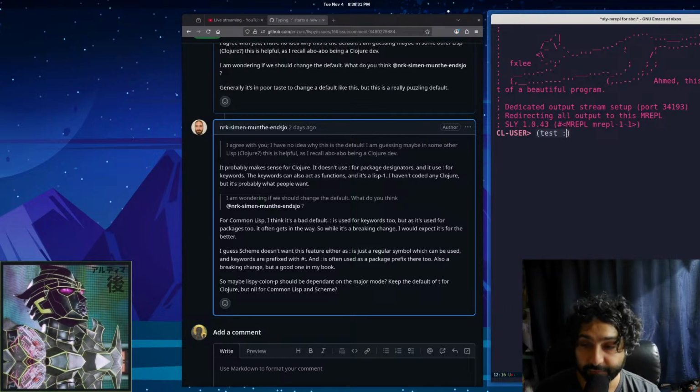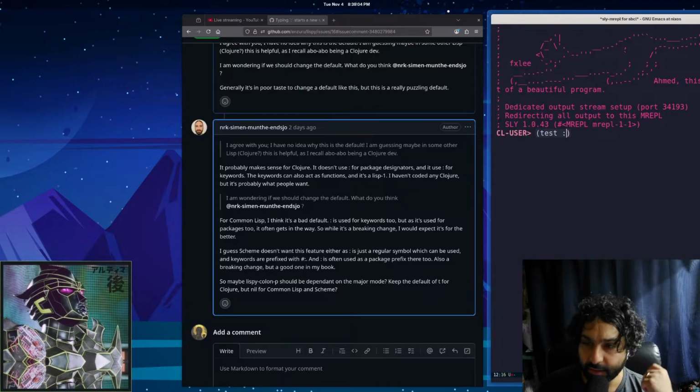So I think what we have to figure out today is what do we want to do about this feature? The default is the space and the colon. Do we want that to be the default? Clojure is one of the more popular Lisps, and the previous maintainer was a Clojure developer. I think, though, a lot of people are going to be using Lispy with Emacs Lisp, Common Lisp, and Scheme, where this setting just doesn't make as much sense.